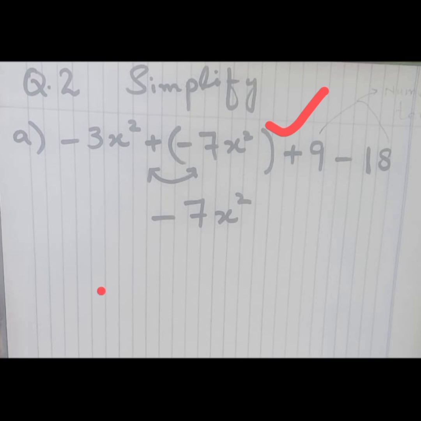Now, how can we remove the bracket? Outside the bracket there is a plus sign, and inside the bracket there is minus 7x. So first, both signs will be multiplied. If we had any number here, then the number could also be multiplied, but we don't have any number here, just plus and minus will be multiplied and we get the answer minus. You know that plus and minus multiplied, the answer is the minus sign, minus 7x square. Now you can remove the bracket. When you have multiplied the signs, you get the single sign, and then minus 7x square is written and the bracket is removed.